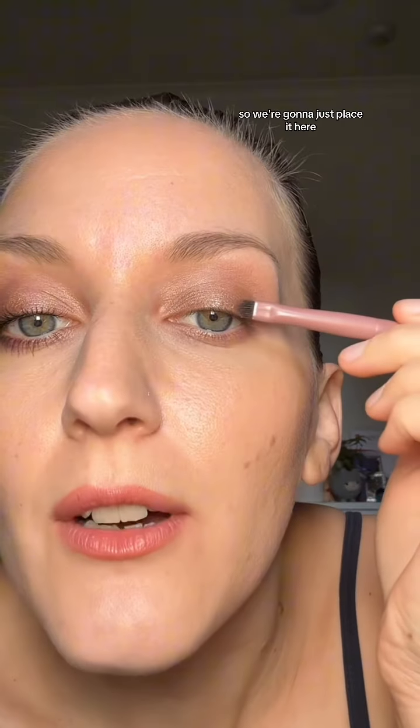One of my favorite colors of all time — we're going to take Antique Bronze. Antique Bronze is such a beautiful color, and in my opinion it is flattering on any eye color. It's almost like a goldy, pinky, shimmery brown. It's seriously stunning. We're going to place it here on the end of the eye because we don't want to make the eye look too dark. I still want to make your eye look really big and bright, but I just want to add a little bit of this color because I know it is so stunning on dark blue eyes.